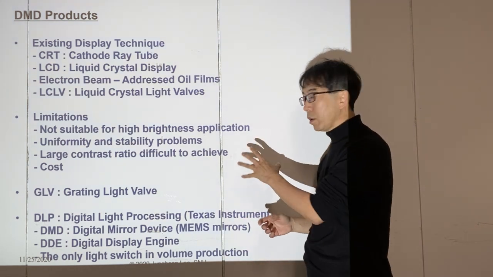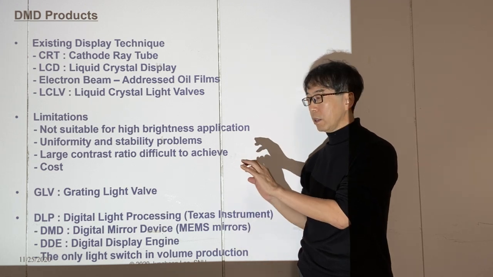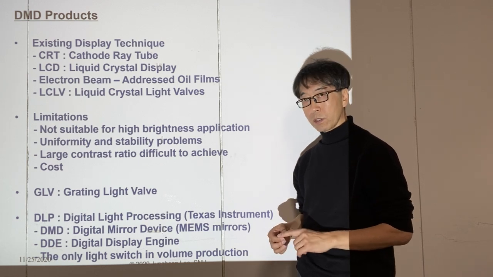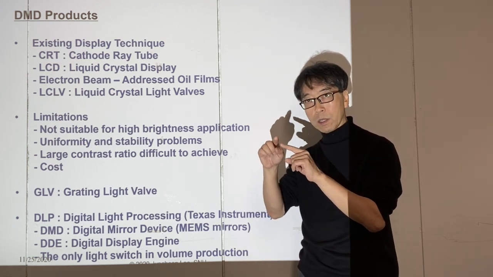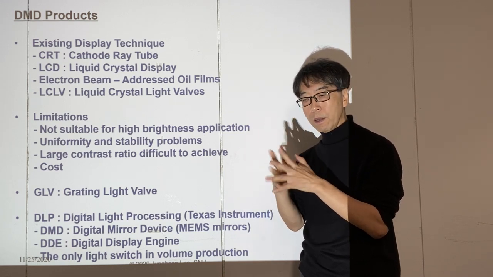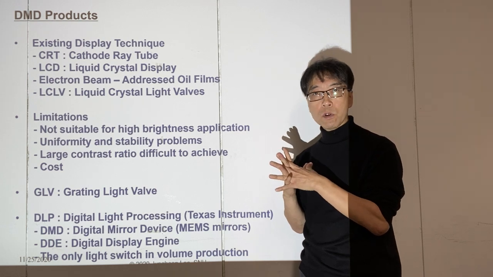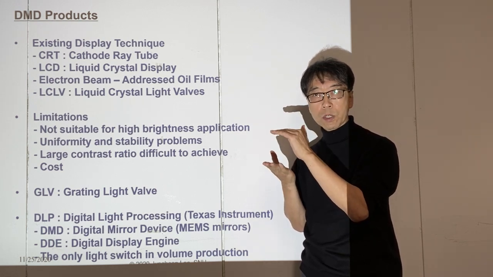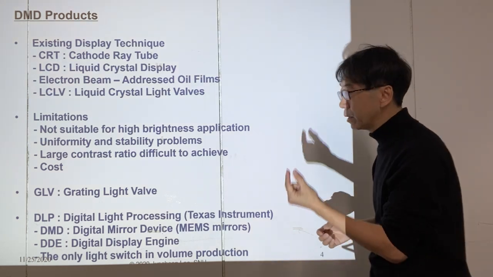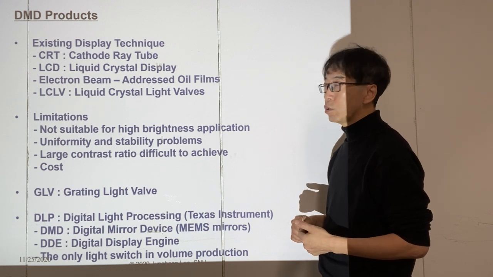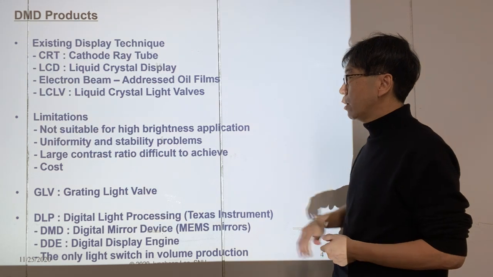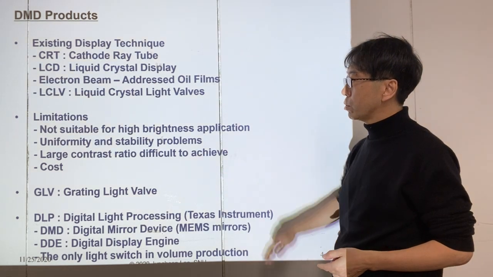Sometimes the spot is not very uniform, and we use something called form factor. So within the element, spot, element resolution, element pixel, how much of such area is optically controllable? That's called a form factor. And then the pixel needs to be as bright as possible, as dark as possible. Large contrast is needed, and cost is also a problem.